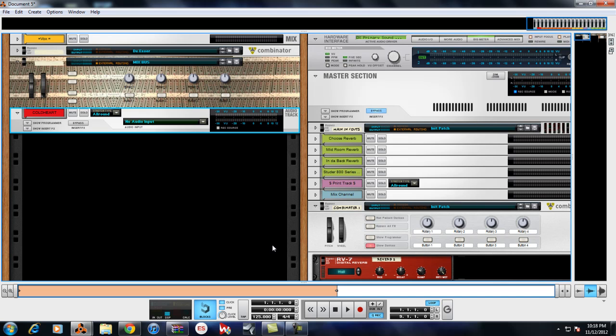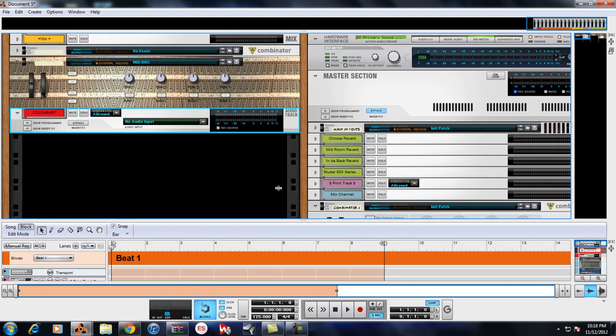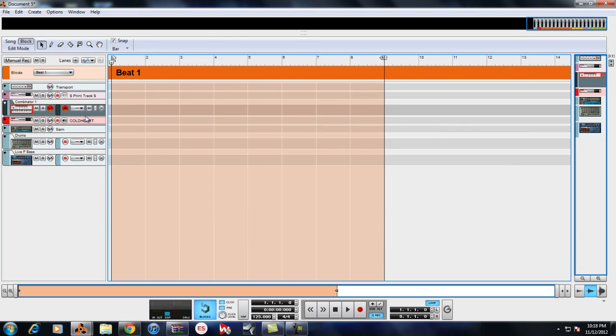And I actually get a flanging going on, because I blend what's coming out of the computer, which is slightly delayed because it's going through the effects, with my direct monitoring through my interface.